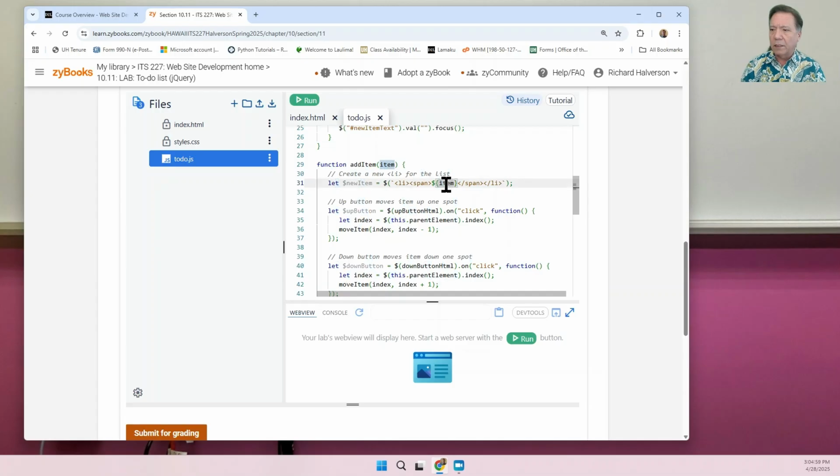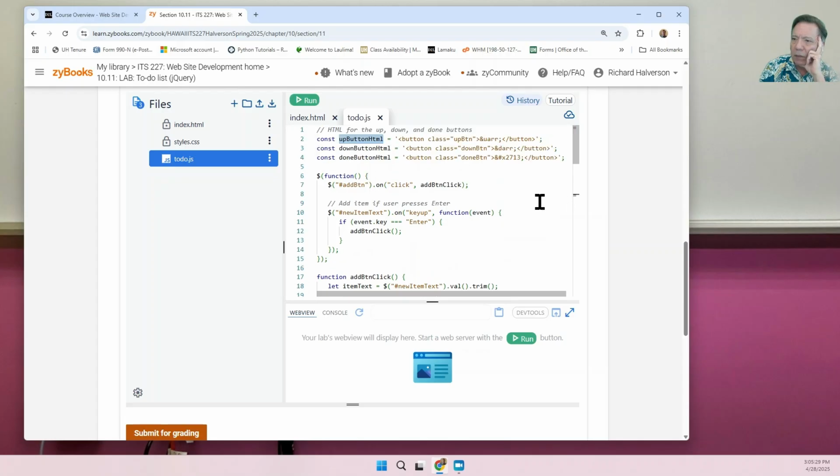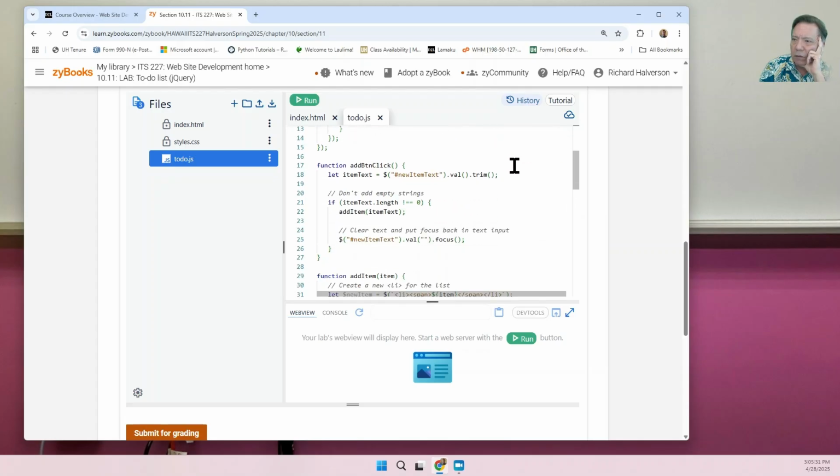This evaluates this variable, which is a string, and puts that text right here, and it puts the span and the li tags around it, and this now is a jQuery object, and this is the up button, which looks like this up here, which is what the up button looks like.